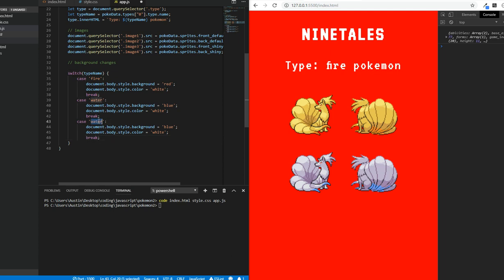That's an easy fix. So case, electric, yellow, text black. Whoa, okay, not what I wanted. Enter, paste, there we go.